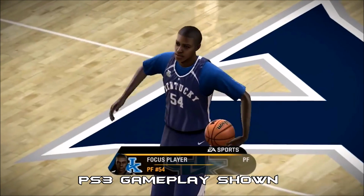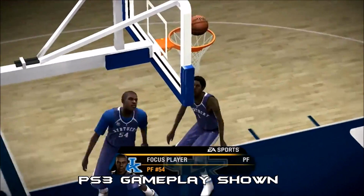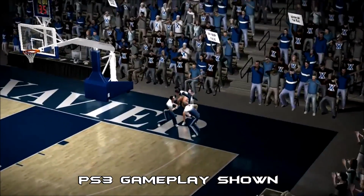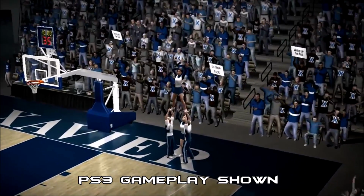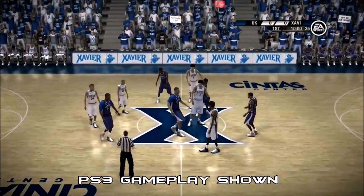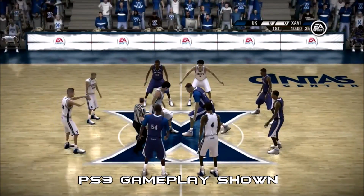Number 54 is a freshman that will have the burden of taking his team to victory tonight. It's very hard to get a jumper off on this kid, Brad. And simply forget about taking him to the hole off the dribble. The Musketeers will have a daunting task trying to contain him, Dick. The Musketeers are definitely going to have to fight to keep up in this one, Dick. What's the key to their success tonight?